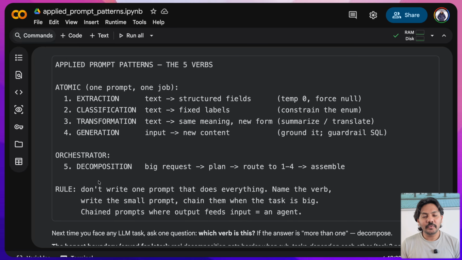So what did we do in this video? Instead of writing one bigger prompt, we have decomposed the prompt into multiple smaller chunks. It could be extraction, classification, transformation and generation. You could have as many functions as you want based on the task that you have. And we have one more orchestrator, where when you get a ticket, based on the type of task that we have, it is going to call all of these smaller chunks, and once it is done, you send it to the assemble reply, and that is going to give you a customized output based on the information retrieved by the other smaller chunks. So in this way, there is very little chance of the LLM hallucinating, and you will have the answers grounded to the response actually.